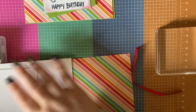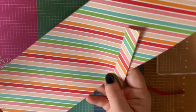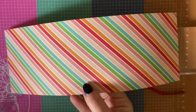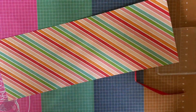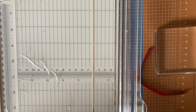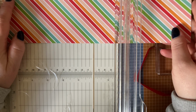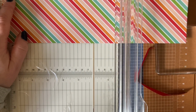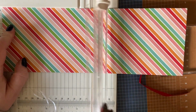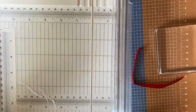So let's get all this moved out the way and get started. First thing I'm going to do is score this designer series paper. Excuse the noise of my seat. I'm going to score it at 14.4 centimetres. There we are. Make sure you don't use the cut tool. I'm quite bad for that myself. I'll give it a little score. And I think that's me finished with that now.